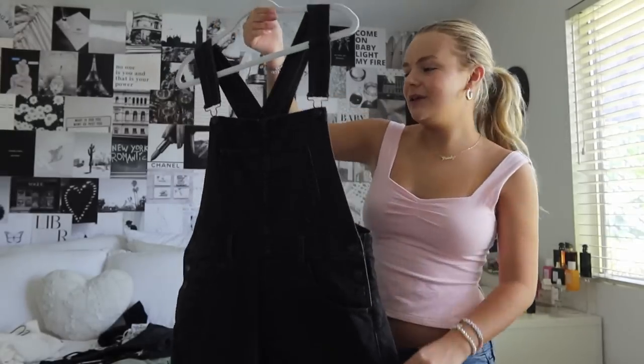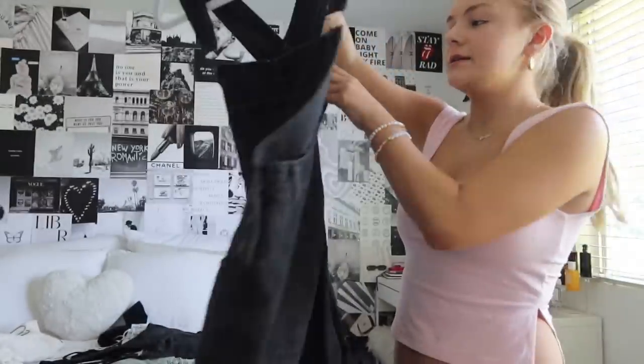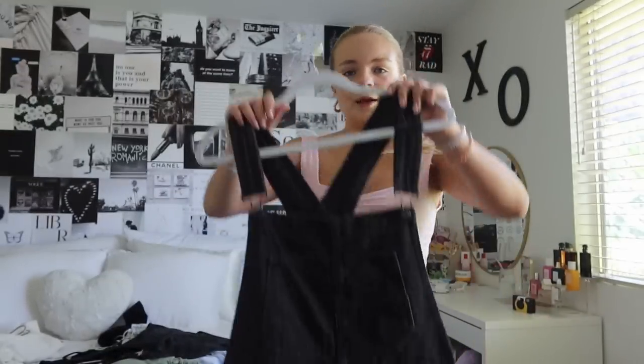My last item you should have in your summer closet is a pair of overalls. Mine are from Free People — I have these black ones. I'd recommend getting black or blue as a staple pair. I got them in a size small; a medium was way too big so definitely try on your overalls since they all fit differently. Having overalls has been so helpful — I've worn them over a bikini to the beach, with a tank top, with a long sleeve in fall, and with a sweatshirt underneath. You can wear them with every single top I've shown you.